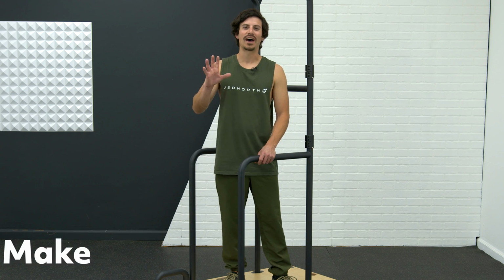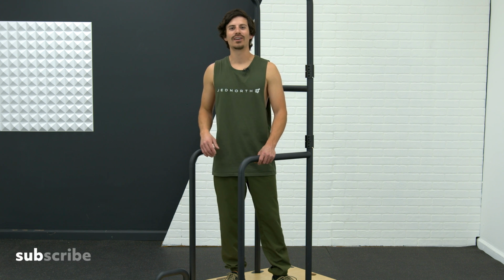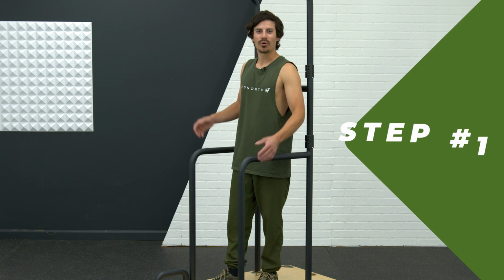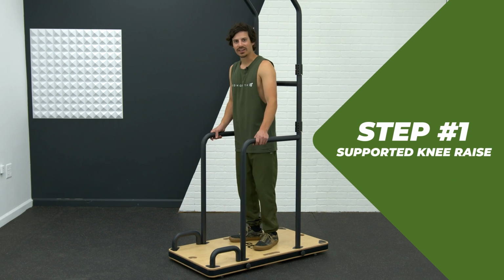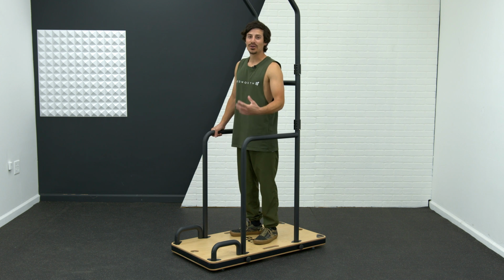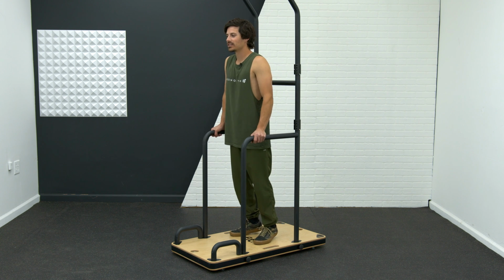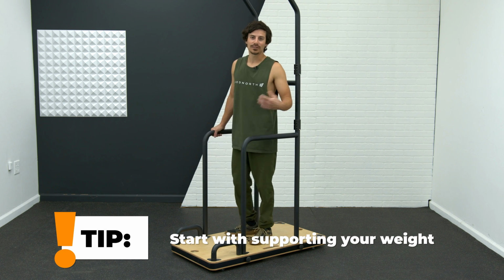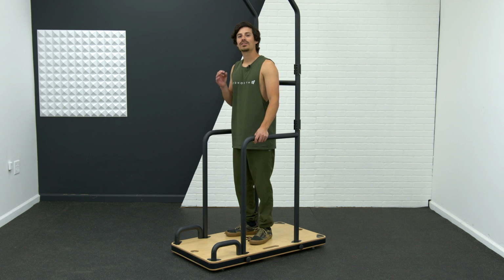The first of the 5 progressions to get better at your toe to bar is starting with a set of parallel bars, and we're going to do the supported knee raise. So we're going to start that off by first supporting our weight. And if you're new to this, you should at least start off with this. Now you notice I'm lifting my feet off the floor and I'm just supporting my weight, and that's why it's called the support position. But from there, we're going to do the knee lift.